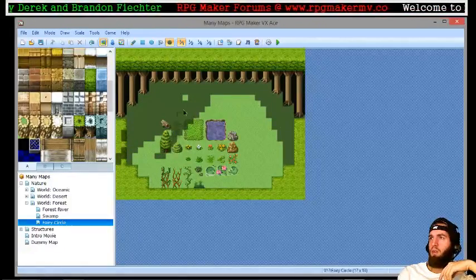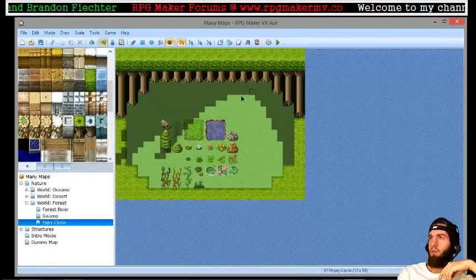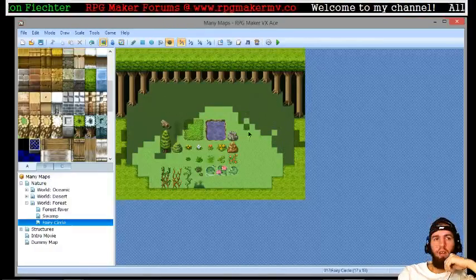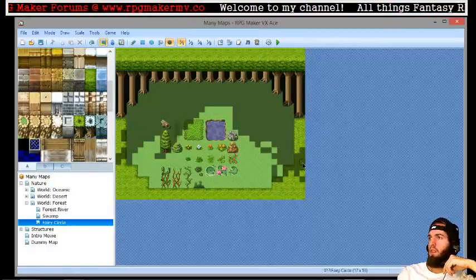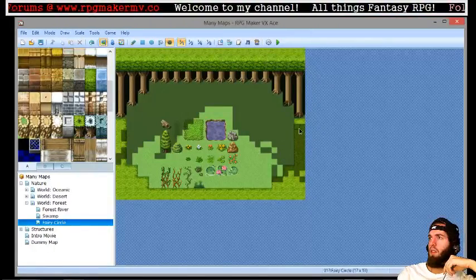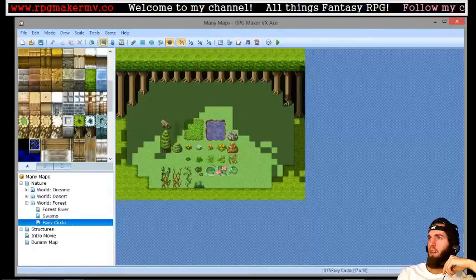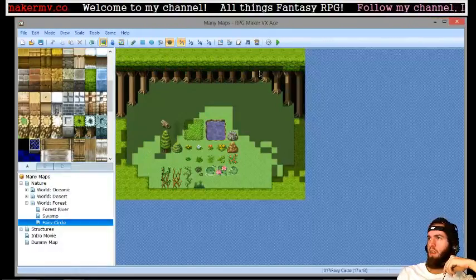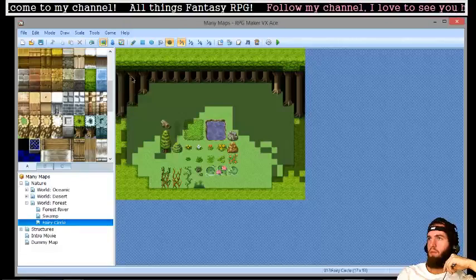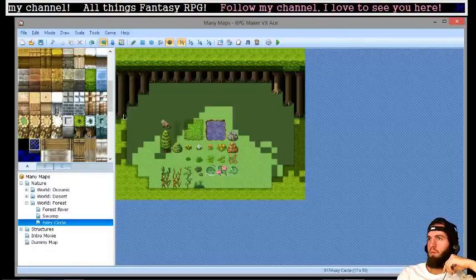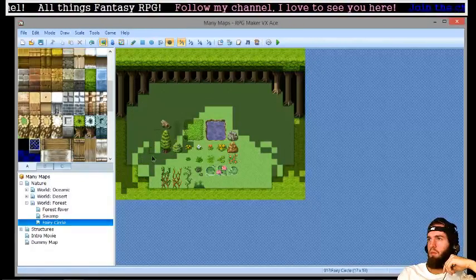I wonder what happens if we do the whole thing. What happens if we shadow the entire map, being as we're in a very dense forest?